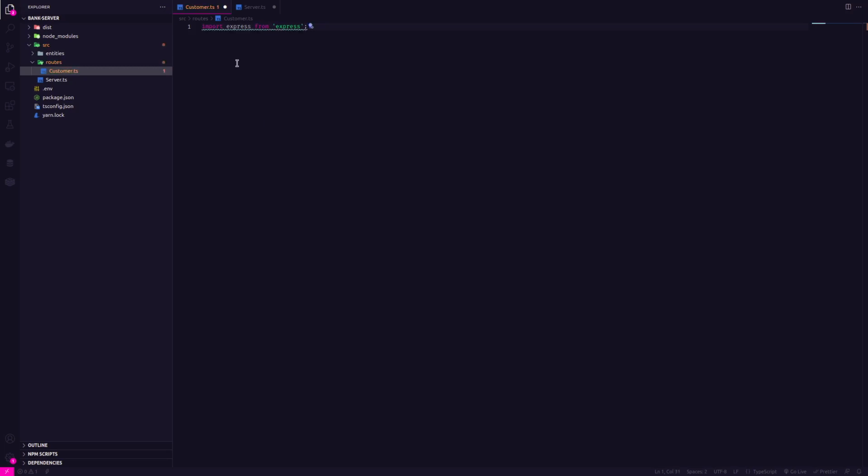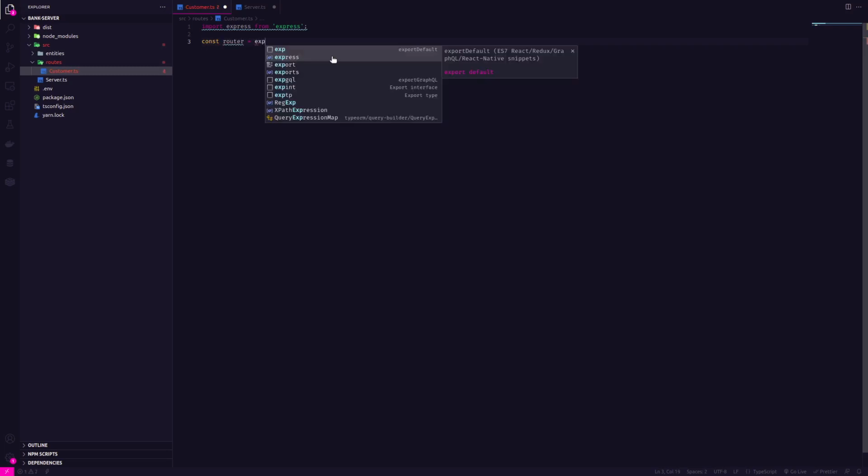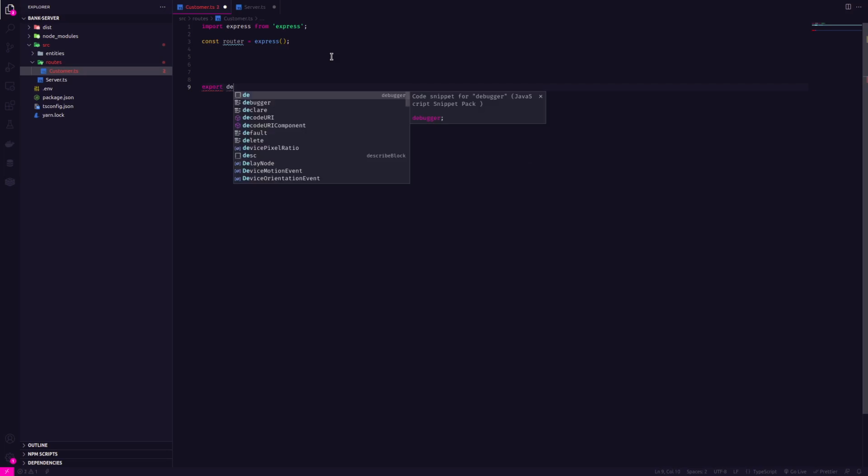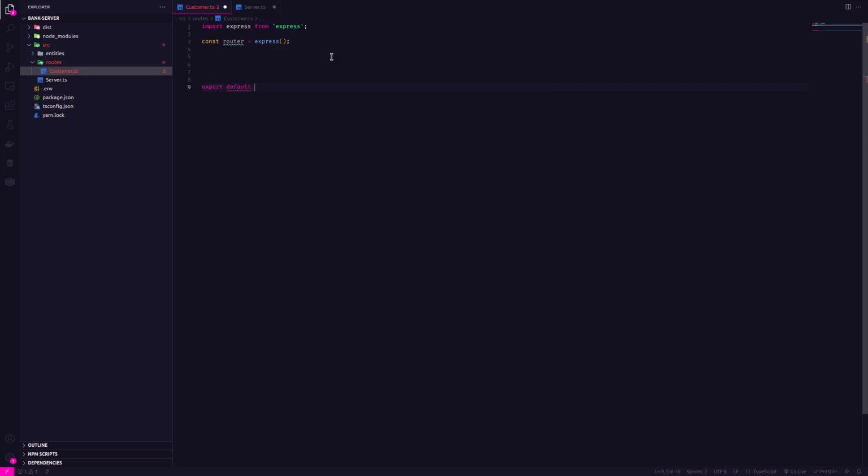Now we are using initialize router equal to Express, and finally we export this router to our main component. Export default router, like this.